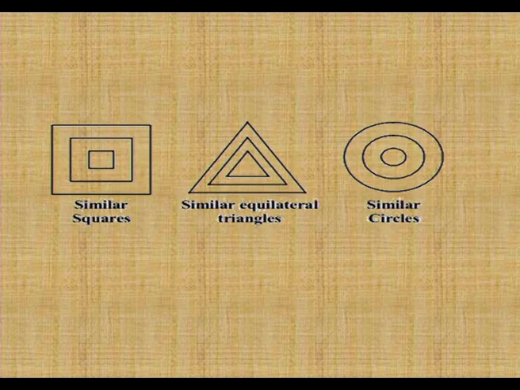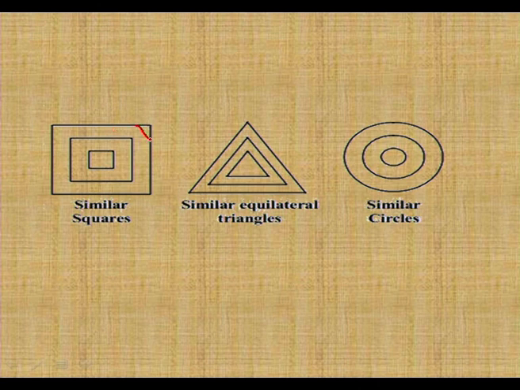Again, observe one more figure. Yes, similar squares. Why are they similar? Just now I told you that similarity lies only in two factors. What are they? If they are equiangular or their sides are proportional, ultimately they will be similar to each other. Here this angle and this angle are all right angles, that is 90 degrees, and the angles in this square are also equal, in this square also equal. Therefore, we can say that they are similar squares.